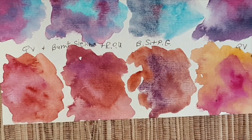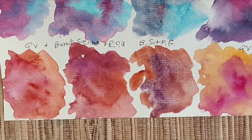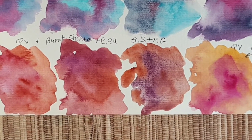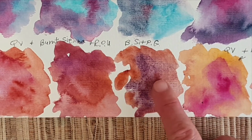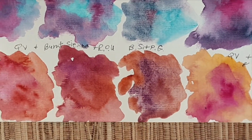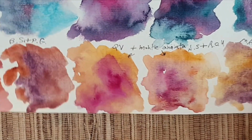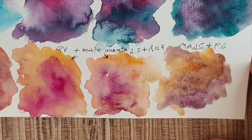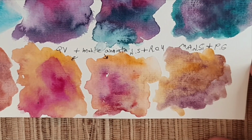Next, we look at burnt sienna with these colors, and actually I like all the mixes here. They're very soft, very beautiful. They're very interesting. Yeah, it's a good combination. And then we look at the Monte Amiata Natural Sienna PBR7. Both of them were PBR7.